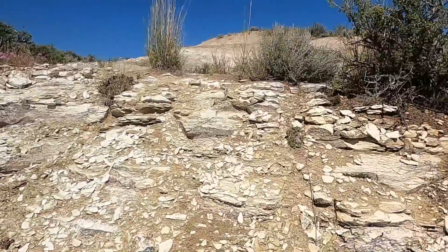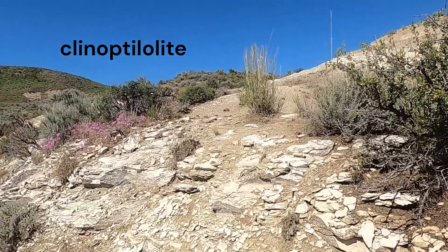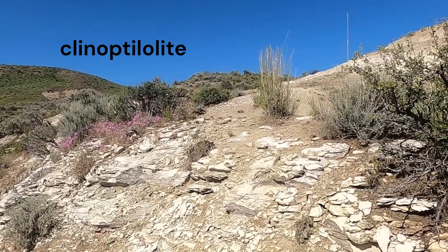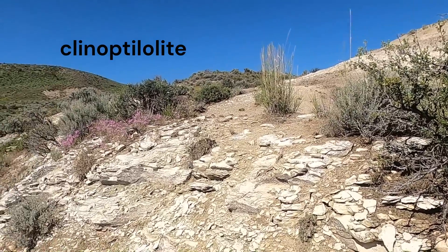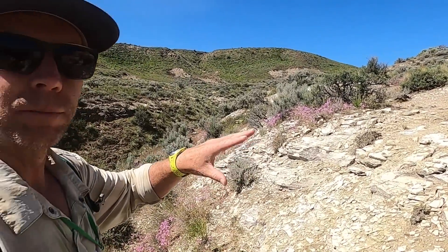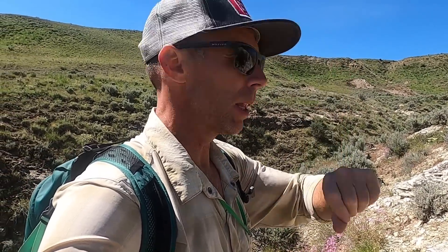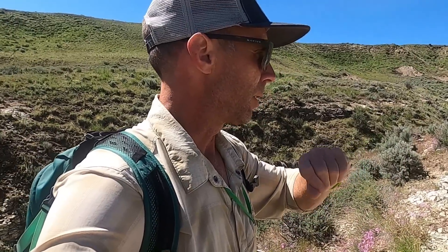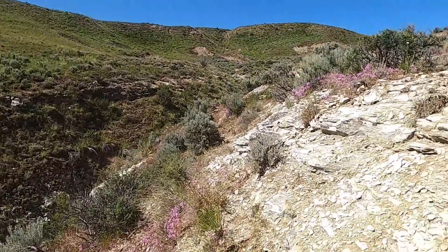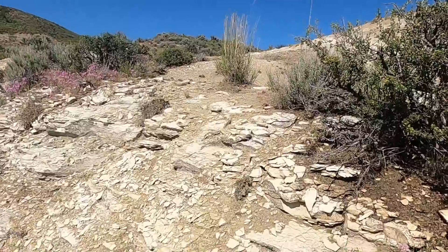The main desirable mineral these tuffs contain is a specific zeolite called clinoptilolite. Clinoptilolite is the main commodity that the company here, PDZ, is mining. They quarry this material, crush it, and then use it once crushed into more or less a powder to line livestock pens — because it's an absorbent that takes up a lot of the ammonia and urine smell, helping keep things fresh when you have large animals around. So they sell this material to their customers, mined right here in southwestern Idaho.